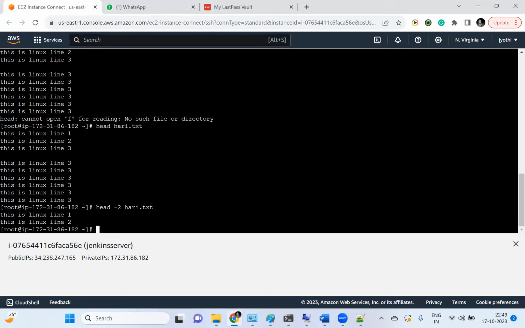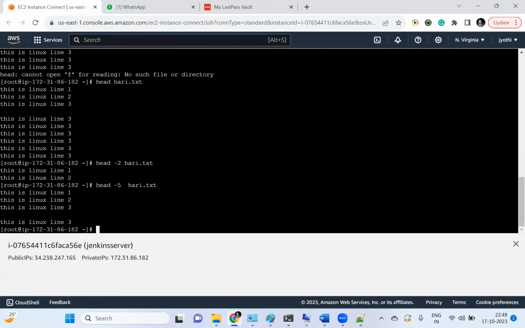It just displays the first lines of the file, for example just the top 3 lines.